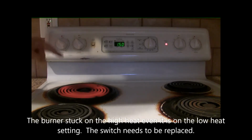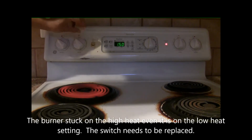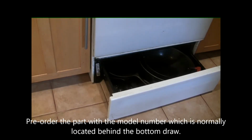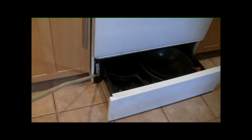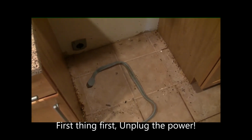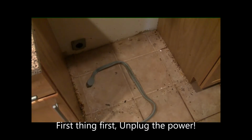Basically, the way you fix it is you have to replace this switch. The model number is usually on the bottom behind the drawer in here, and you can use this model number to order the parts first. First things first, you must unplug the stove before you do anything.